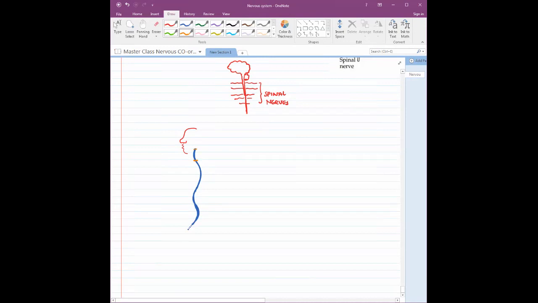Once again, if you remember, guys, the first curve, the one which is pointing forward, what is this? This is going to be your cervical region. The second one, from the cervical region to here, is going to be your thoracic region. The cervical, thoracic. Then we are going to have the next one up till here. This is going to be lumbar. What is lumbar? Lumbar is nothing but cumber. Then the next one, we are going to have the sacral. And the last one, guys, this last fine one, is going to be your coccygeal region or the coccyx.